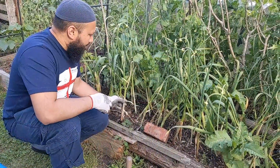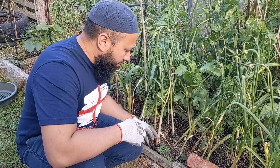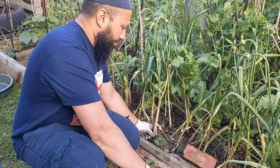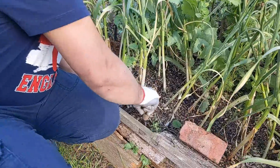The ideal time to start looking at your garlic ready for harvesting is when you first see a couple of leaves browning on the outside of the garlic bulb. And what I'll do is I'll pull one of the bulbs up and I'll show you.